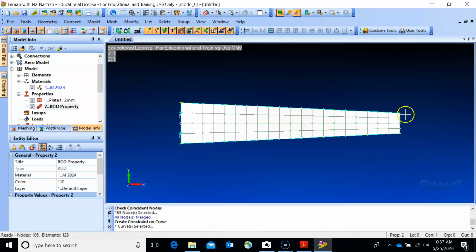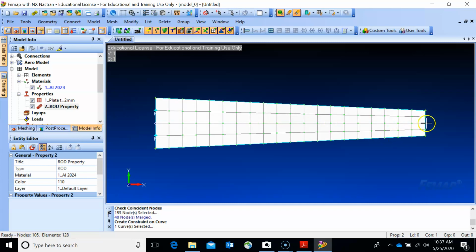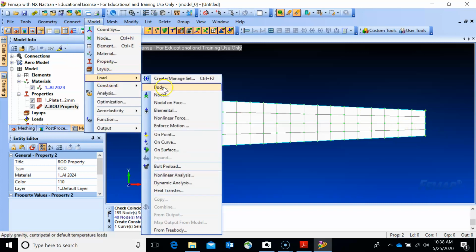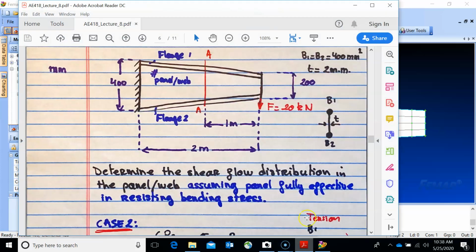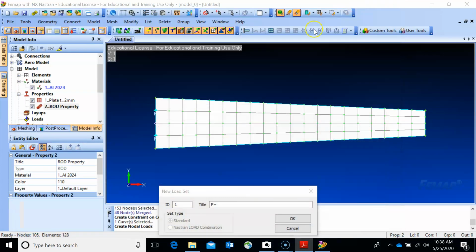I would like to create a spider web and connect it over here, but for this case, just for simplicity, let's just apply the load here in the middle. Personally, I would like to see all four elements deformed the same way. So model, load, normal. Let's just do this one. This is F equal to 20 kilonewtons.